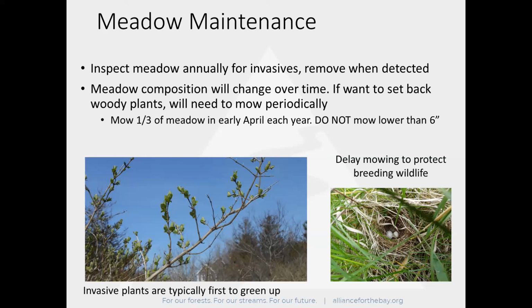If you're down in Virginia, especially Southern Virginia, it might be a lot earlier, into March. But before our natives start to green up, if you mow it then, you're going to be chipping up all that woody growth that's coming in, whether those are invasives or natives, so we don't have to worry about those. And you're going to be actually kind of clearing the thatch a little bit, which does help the growth of our grassland stand. And then you really don't want to mow during the summer, to protect breeding songbirds and actually a lot of insects that lay their eggs in this plant tissue as well.